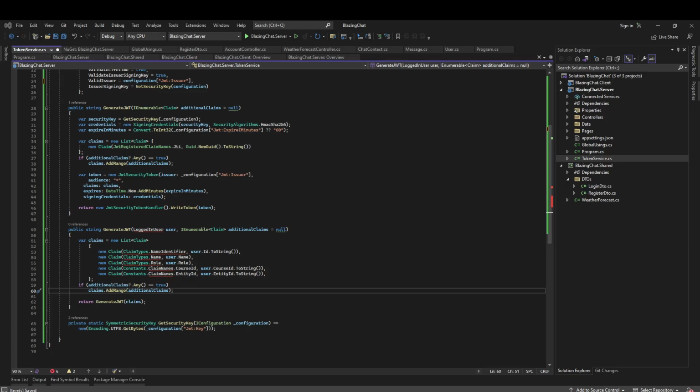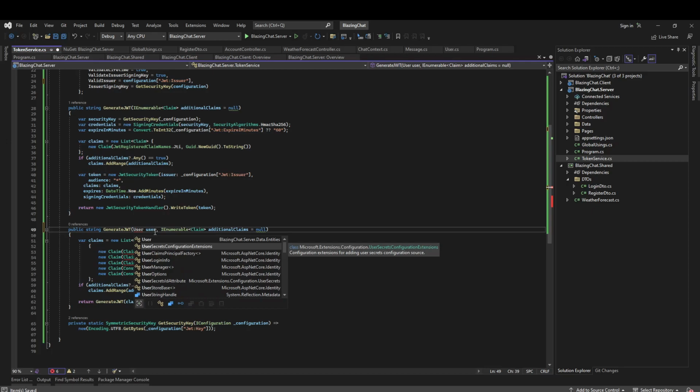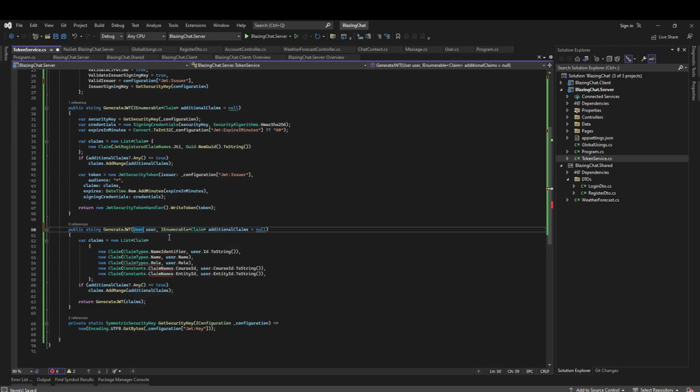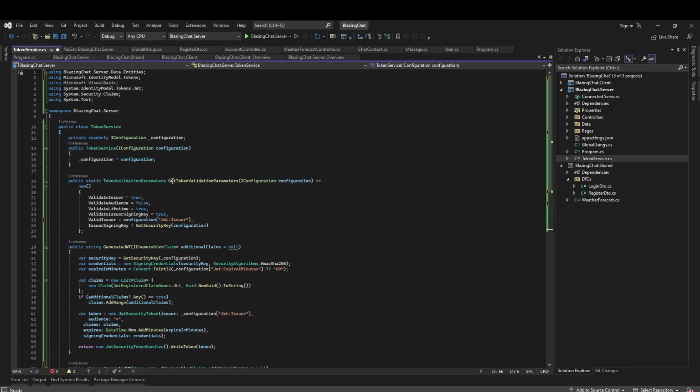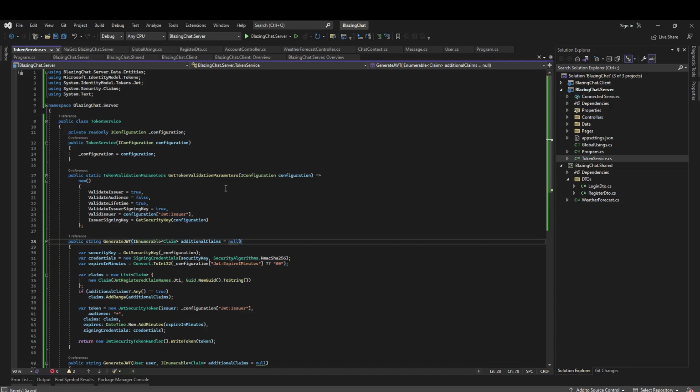Okay, from this, for now, let's remove user. It will have this type of user, additional claims we can have, and we have ID and name, right? Yes. Okay, so this needs to remove all these things.